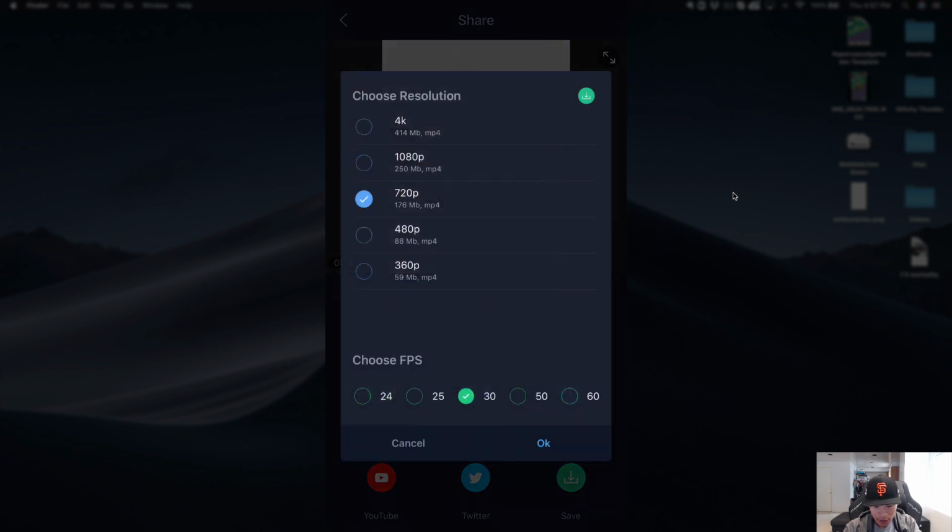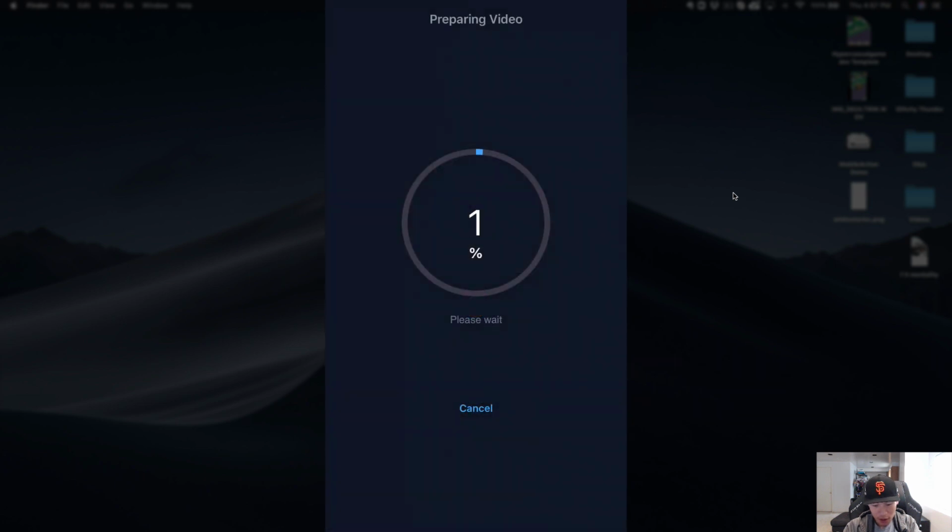Click save, and you can set the resolution for this. I don't pay too much attention to it, but you can click 1080p, change the frame per second, and then click OK and let that save.